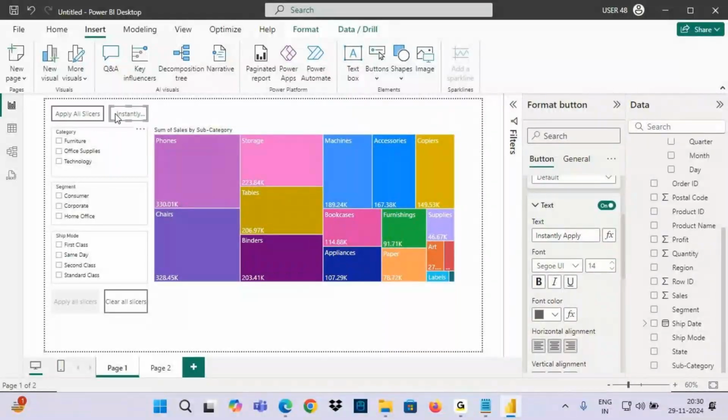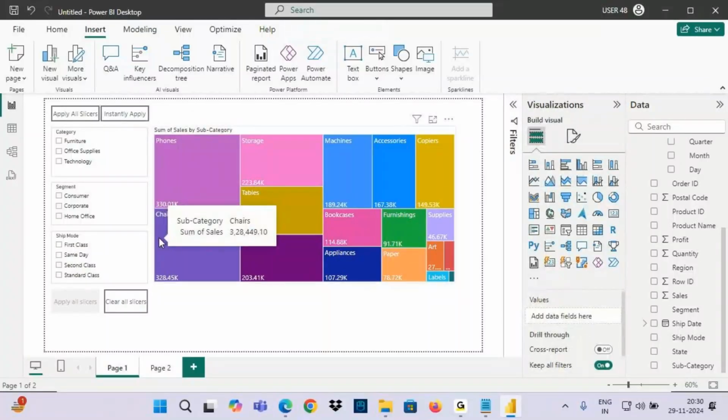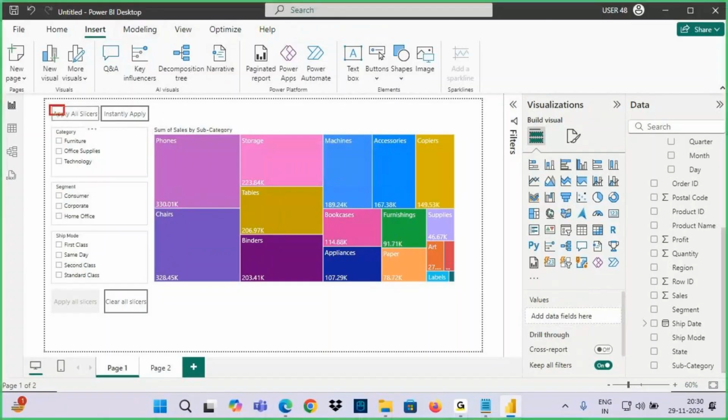Just have some more space, guys. Increase the space, as the space is not sufficient. No problem. Why is the text that big? Okay. So now you have added two buttons. What we need to do now is, when I click on Apply all slicers, only then it needs to show these two boxes. When I click on this button, it needs to show only Clear all slicers. It doesn't need to show Apply all slicers. When Apply all slicers is not there, only then can I apply the filter instantly. Otherwise you cannot do that, right?